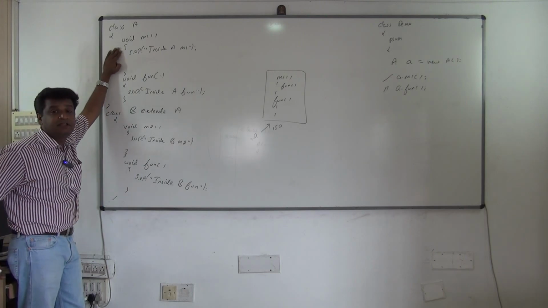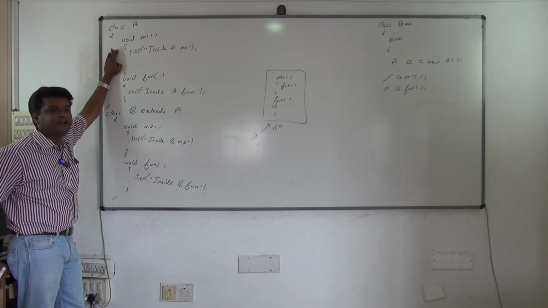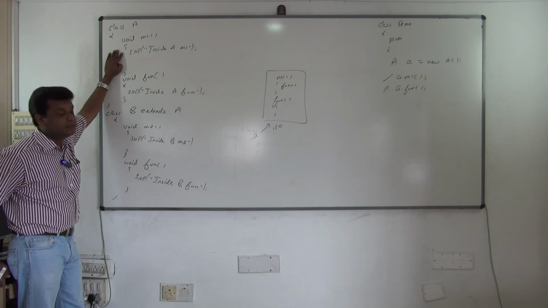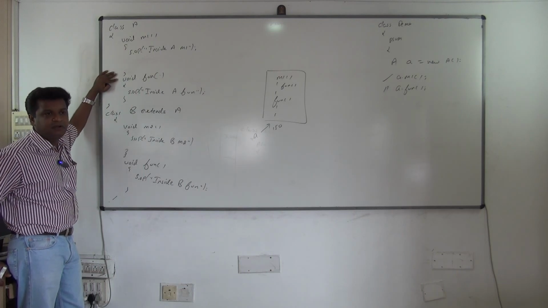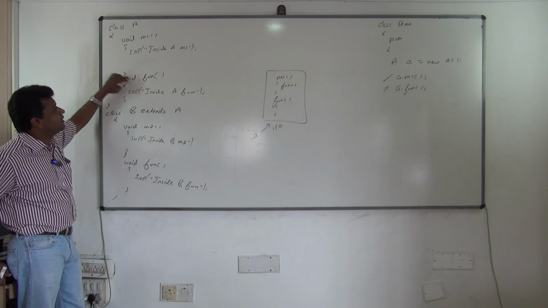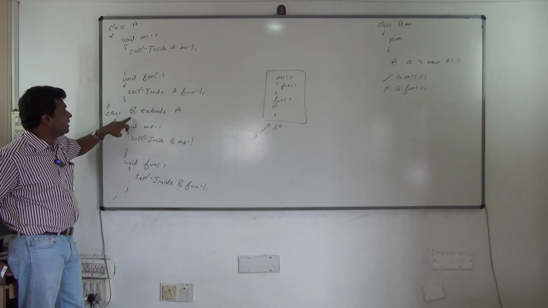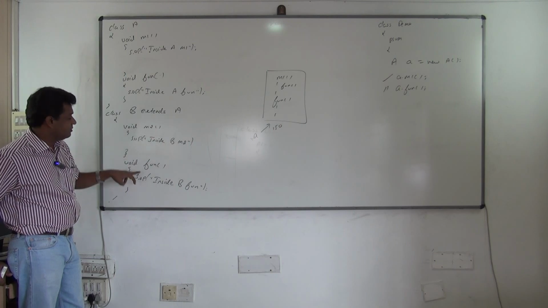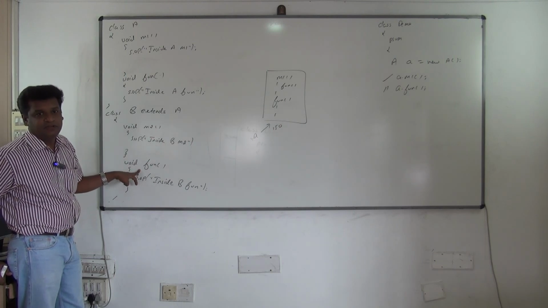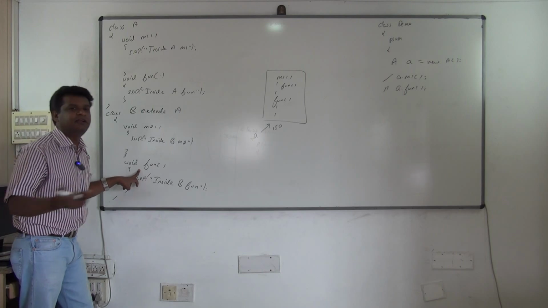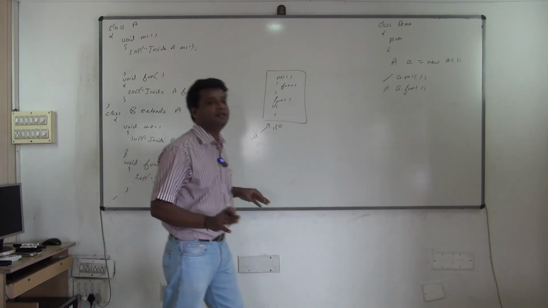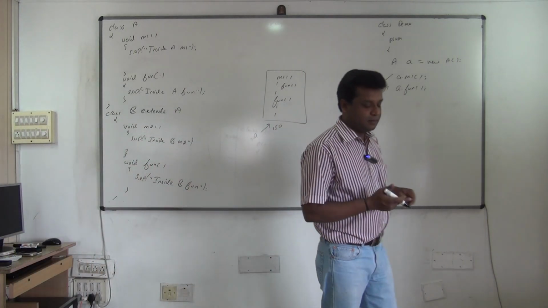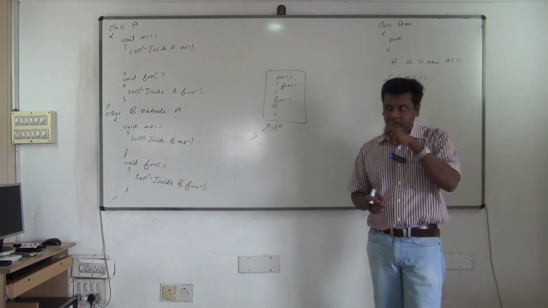In class A, there is a method called M1. Return type is void, no parameters. There is one more method, fun, no return value. Understood? And there are no parameters. Now in class B, M2 is there, void, no parameters. Fun is the overridden method. That's what you have to understand. You don't have to tell the return type, name and all that now. Fun is overridden. Immediately you should tell that. Understood? You should know this when you understand your program.